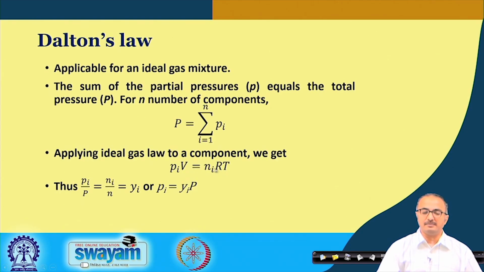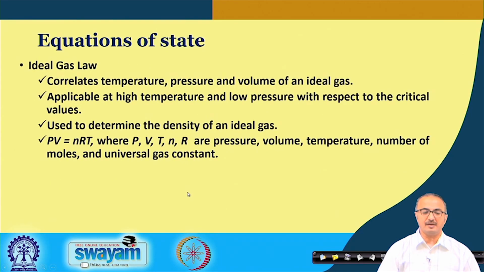So, here you see that the partial pressure can be obtained from the particular system at a given volume and given temperature. You also know that if you take the ratio of the partial pressure to the total pressure, it gives you the mole fraction of the particular component in the vapor phase. So, the partial pressure can be given as the product of the mole fraction of the particular component in the gaseous phase and the pressure. This is the way the partial pressure and the total pressure are related through the composition.